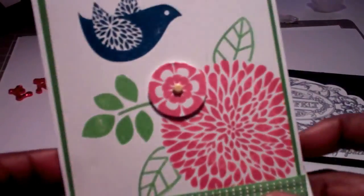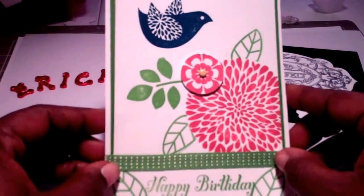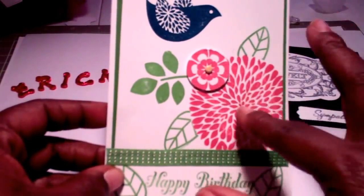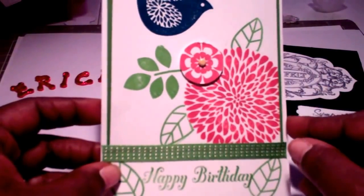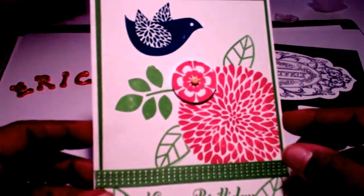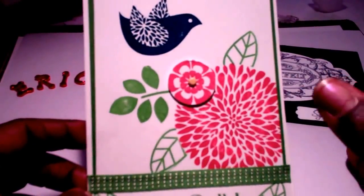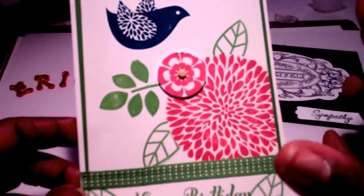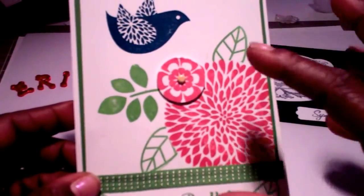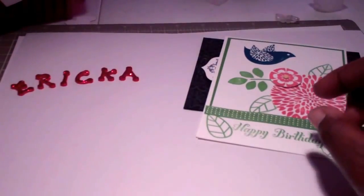This was another card we made. This one was using mostly stamps. We used a little ribbon here, but all of this card is made of stamps. So these are all stamps from Stampin' Up! I can't remember the name of the set. We just all put the cards together. This one is a happy birthday one. Not so much my style, but it was interesting to see different techniques. I did like the whole stamp off the page and actually using a stamp to build a card. So I like that.